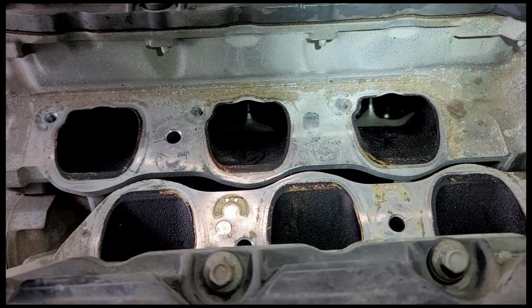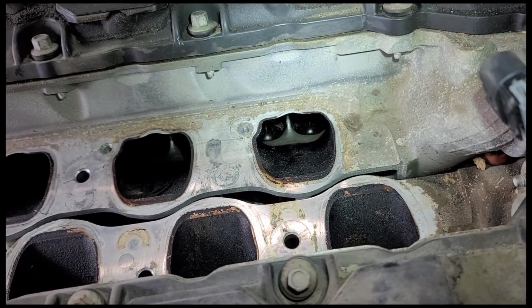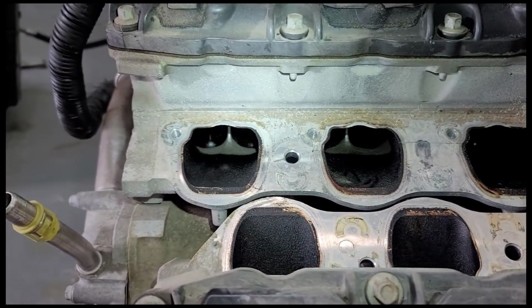I've tried to get the lighting. It's hard to get the right amount of lighting in there. But anyway, I think that's pretty clear.